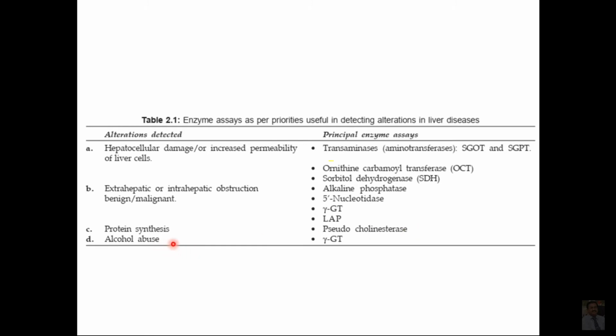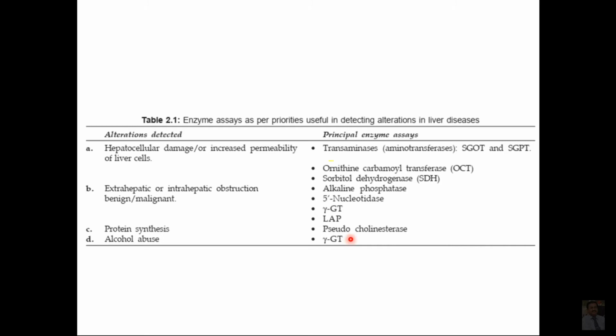The last category is alcohol abuse. Alcohol abuse means, as I already told in the previous class, overconsumption of alcohol. So if somebody is addicted to alcohol, the gamma glutamyl transferase, GGT, is increased. We can evaluate the serum gamma glutamyl transferase, and based on the increased levels of GGT, we can conclude whether the liver is damaged only because of alcohol or not. This is a very common test in the clinical lab.